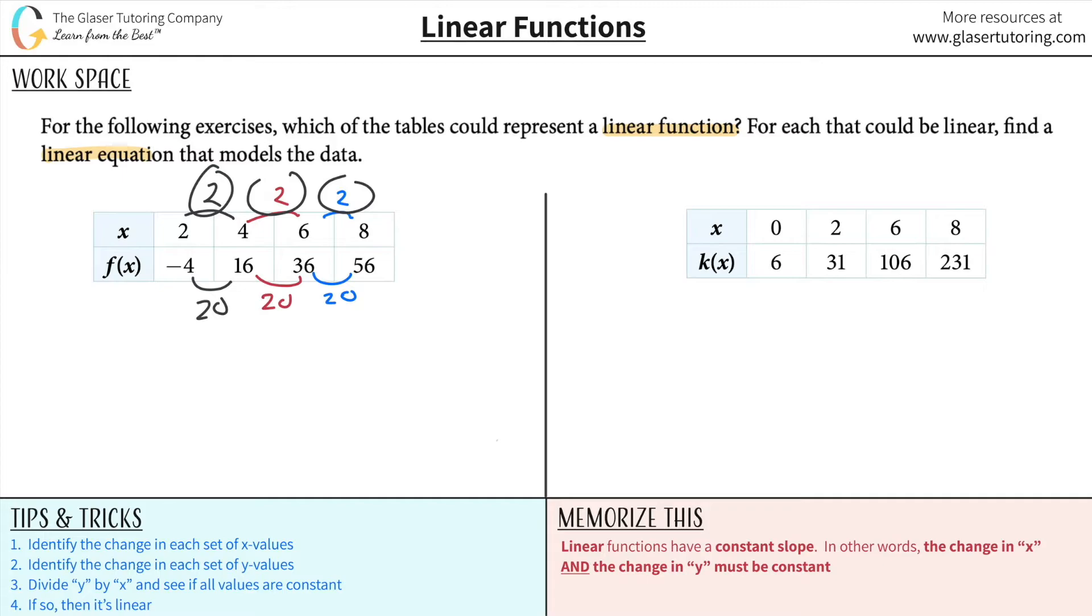So this is perfect, because this means that we have a linear line. We have a constant slope. What I essentially found down here, I know this is f(x), but you can think of that as y. What I basically found was the change in y and the change in x. And I found that for each pair. And if I know the change in y versus the change in x, aka the slope, you know the slope formula would be change in y over change in x. If I know that is constant, then I know it's a linear line. That by definition is what a linear line is.